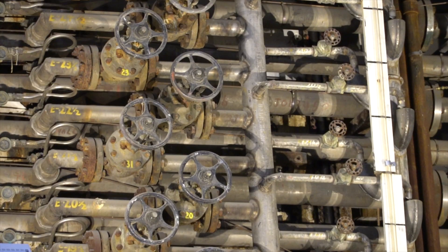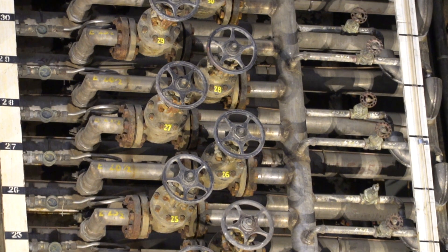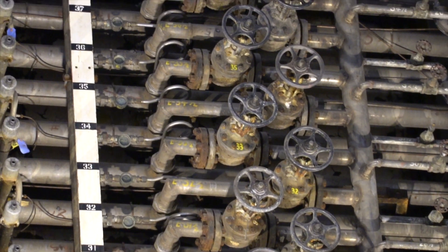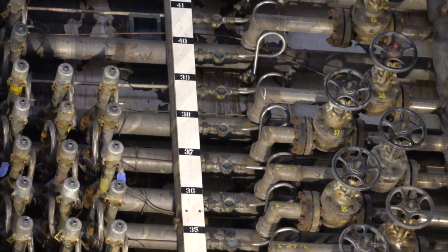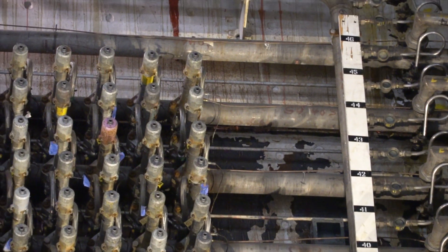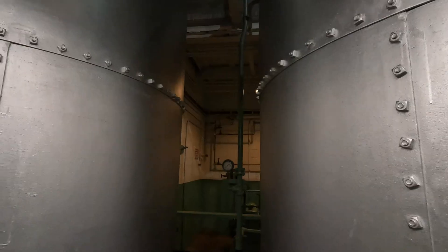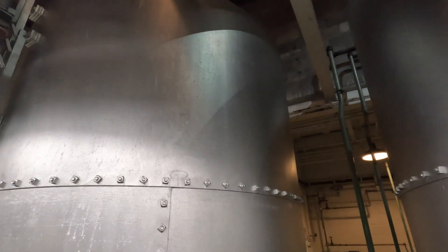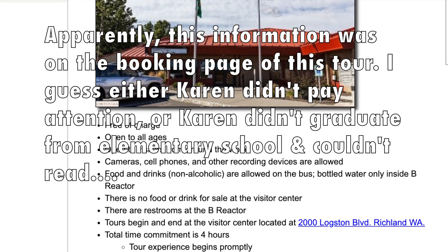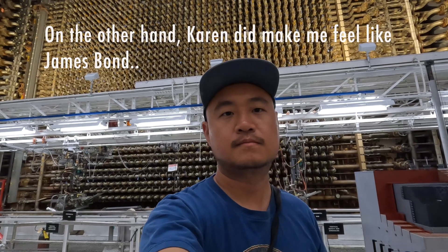I have had a lot of experiences dealing with some Americans who still believe they live in the middle of the Cold War — people who think they know national security better than the CIA, who claim to know what other countries are like better than the State Department or the nationals of those countries, and people who attempt to lecture what 'real Mexican and Indian food' are to folks actually from Mexico and India. There's nothing I can do to change people like Karen — I just leave them alone. However, I do applaud the answer our guide at the B-Reactor gave to Karen, and therefore I highly recommend this tour to anyone who visits this part of Washington State.